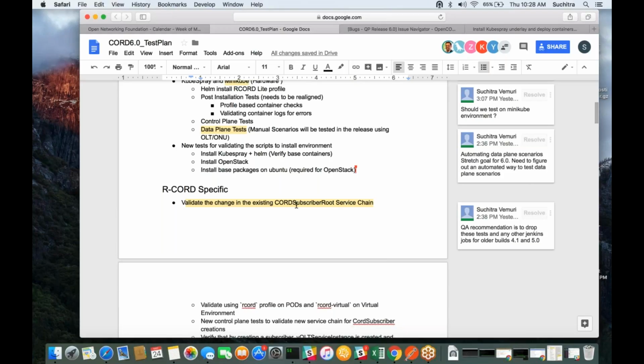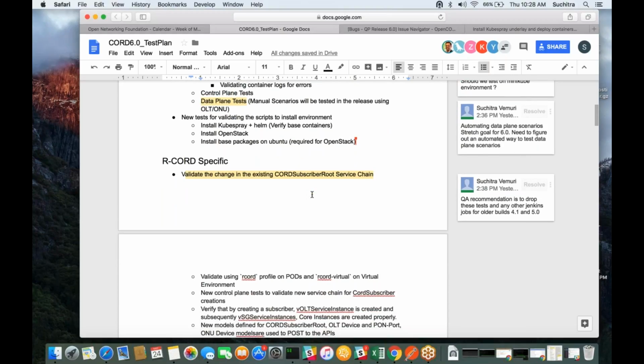Suchitra and Kailash, I can add you as reviewers on that if you'd like to take a look. But at least on CloudLab, where I'm testing it, it seems pretty reliable to bring up a single node OpenStack that is capable of installing M-CORD. So I think that's in pretty good shape. Okay, all right. Thanks, Andy. I'll add you as reviewers right now. Okay, thanks, Andy.